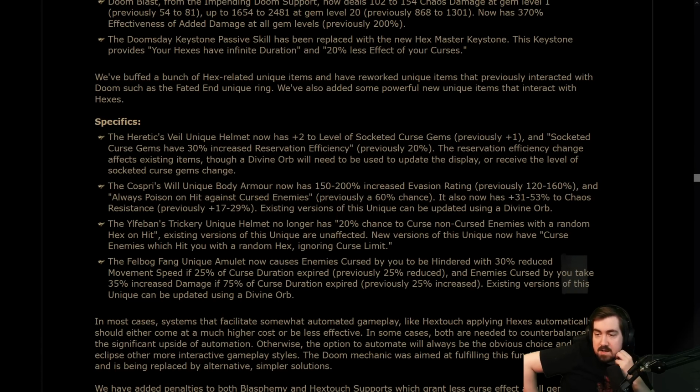Okay. Cosprey's will always poison on hitting against cursed enemies. Oh, that's kind of neat. It also has a 31 to 53 chaos res. Oh, that's kind of neat.